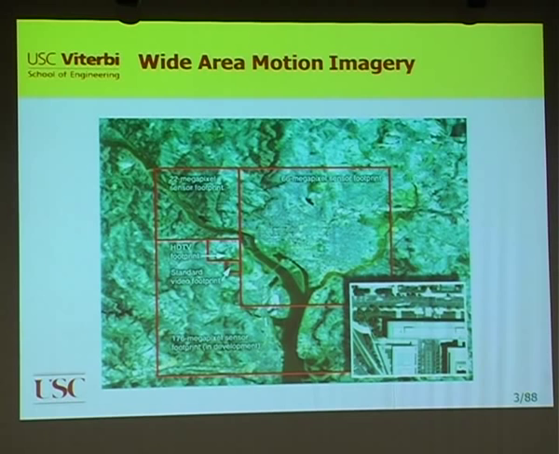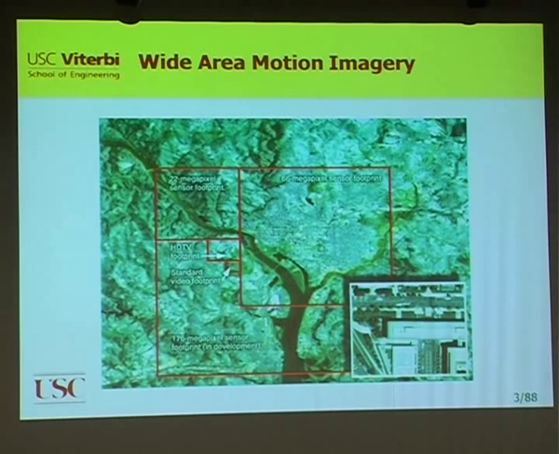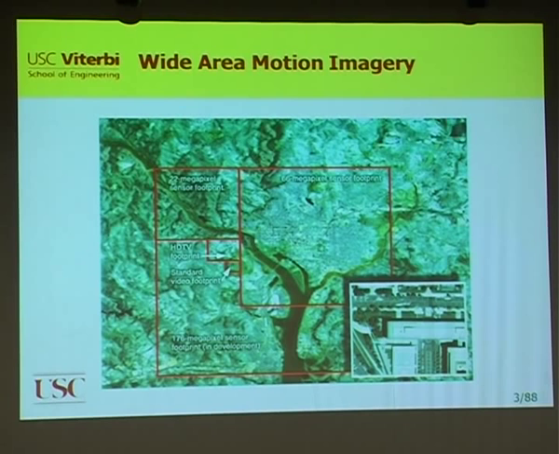Just to give you an idea: what we see here on this footprint is what you get with a regular camera — a 640 by 480 image. This is what you get with HDTV, and here is the footprint you get currently with Wide Area Surveillance. Those are pictures where you zoom in, and you zoom in, and you keep zooming, and more detail emerges — like in the movies where you see a blurry picture and someone pushes a button and it becomes clear. Well, this is the same, but it's real.